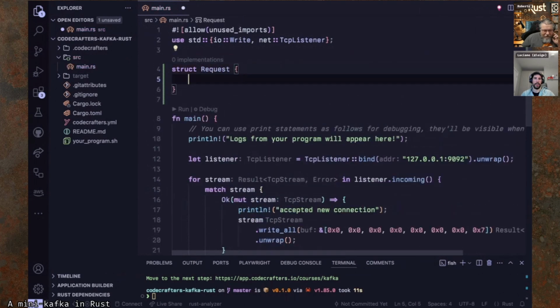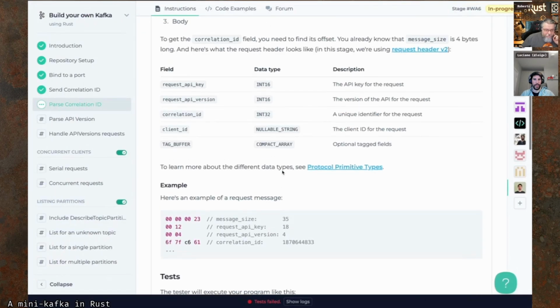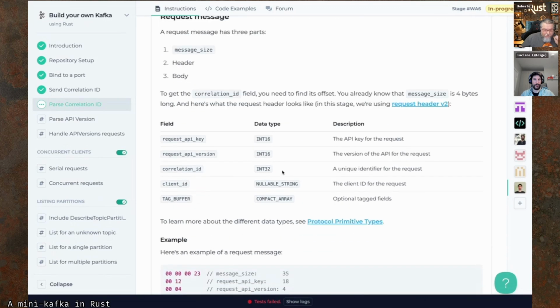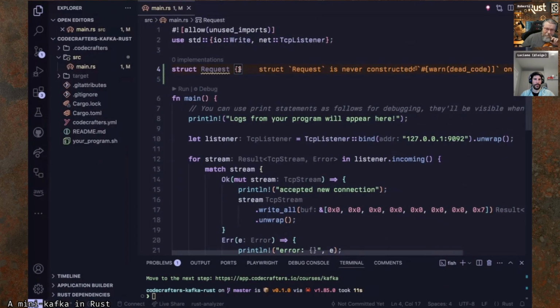Kafka request. I don't know if request is shadowing anything else. So we have a few things. We have the message size as a 32-bit big endian. Wait, this struct, do we want to keep it clean? Just keep the data we care about and then create a deserializer?